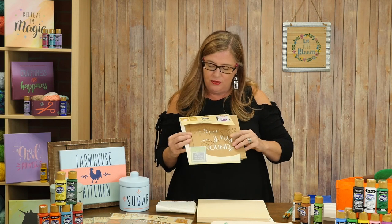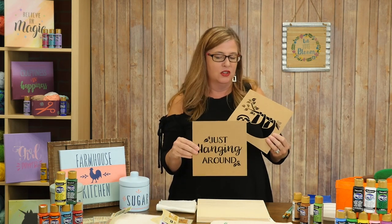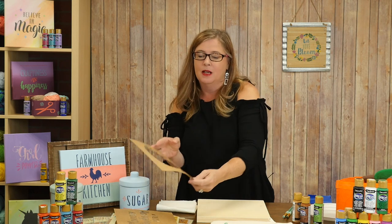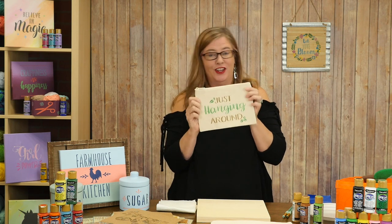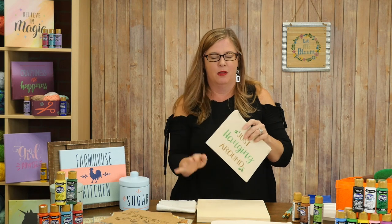It comes with two stencils. So you get this one that says just hanging around, and you also get this sloth hanging in a really cute tree. I've already completed a project to show you. I did a little canvas bag with the sloth, and on the other side, the just hanging around. And I'm going to show you how easy it was to do that and then give you a couple other stenciling tips.